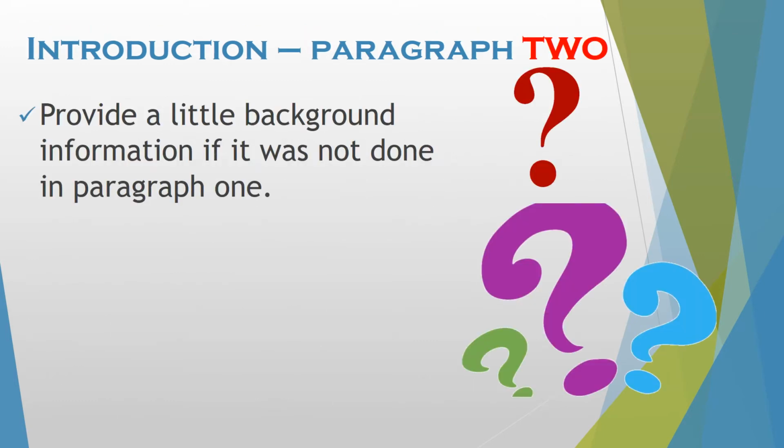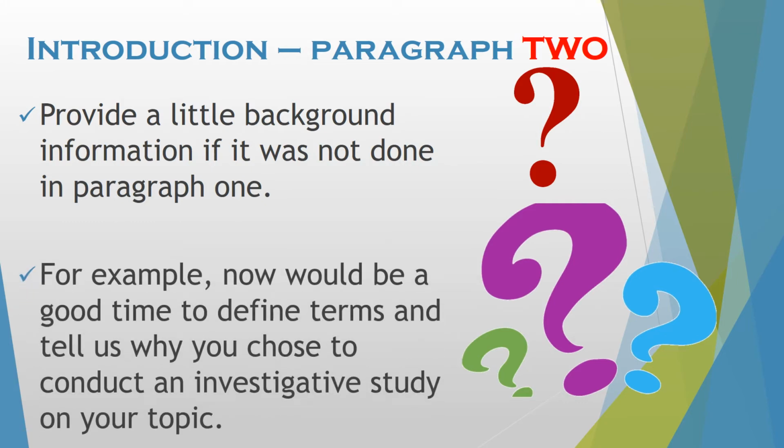For your second paragraph, you can provide a little background information if it was not done in paragraph 1. You don't want to be repetitive. You only do this in paragraph 2 if you feel it was not done in paragraph 1, or was not applicable there, because your paragraphs are really supposed to express separate thoughts. For example, now would be a good time to define terms and tell us why you chose to conduct an investigative study on this topic.